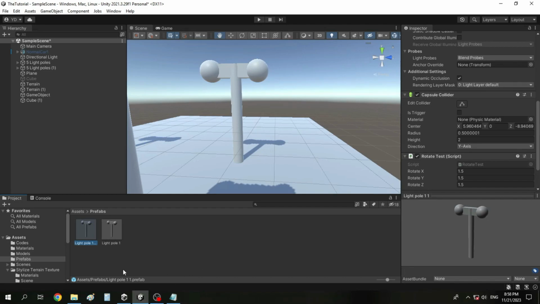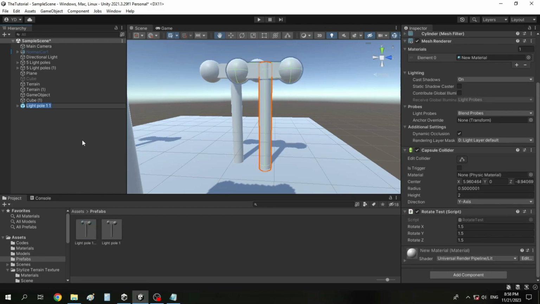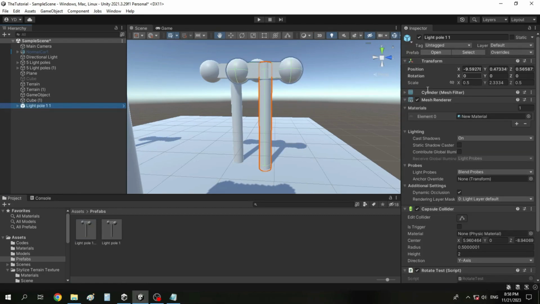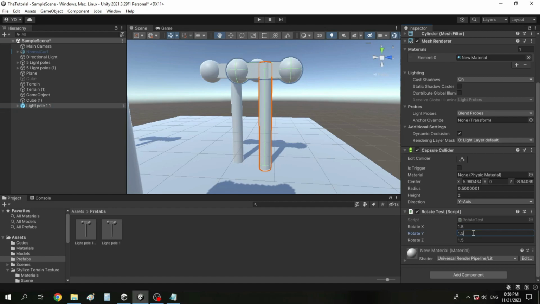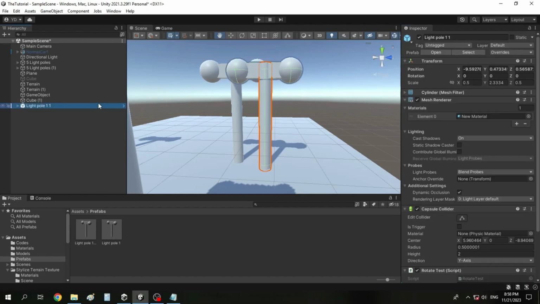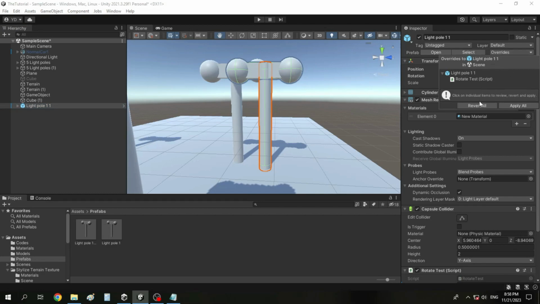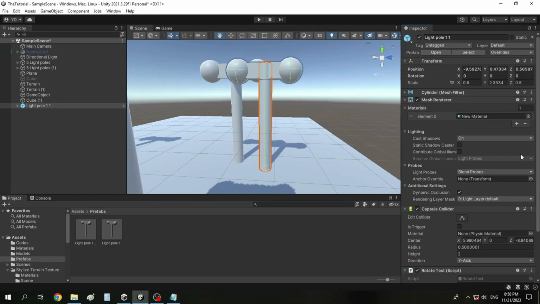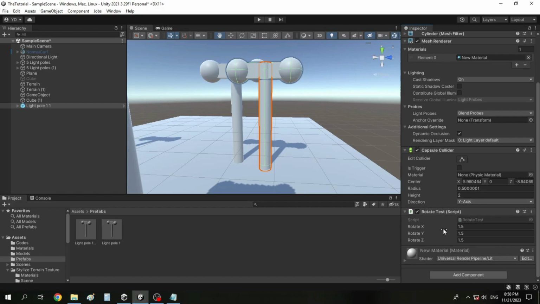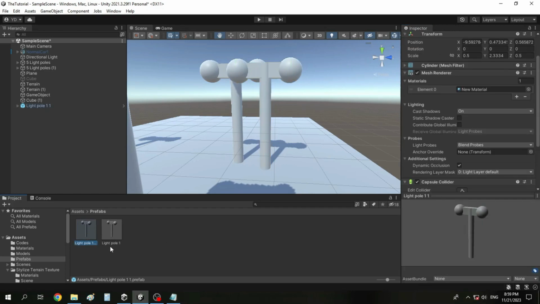And you can also, if you want to, if you change something of the prefab, and for example you change this rotate value to something like 41 and this to 21, and you forgot what these values were, you can click on override and click on revert all. By clicking it, it reverts all of the things in the prefab to what they are in the prefab file.